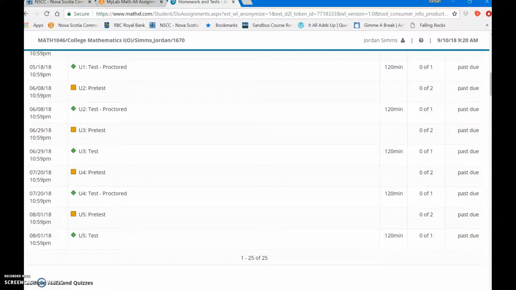You can put whatever you want on that, and you're allowed a calculator, something to write with. They'll give you scrap paper. That's all cool, and you basically just log into a computer and you do the test just like any other MyMathLab assignment. When you're done, you get instant feedback on the test and you're good to go.